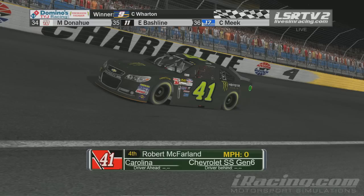You're gonna have some cautions when you got this many cars on the track with this much grip in the track, and it looks like we're definitely going to add a good 7-8 drivers who have passed their first qualifying race, tryout race. We're going to add them to our roster. I'll be making the phone calls going out tomorrow afternoon. And we're also going to be paying some folks.